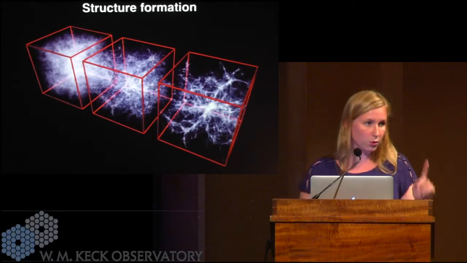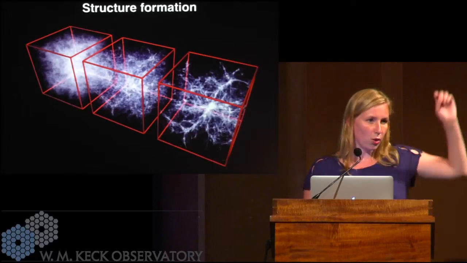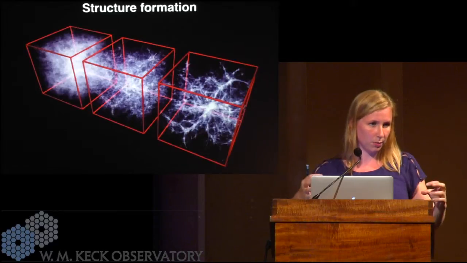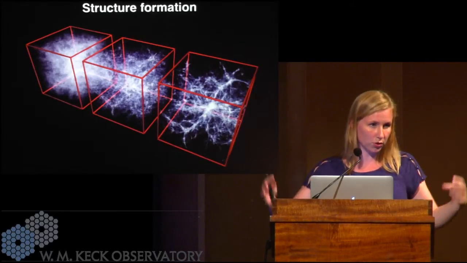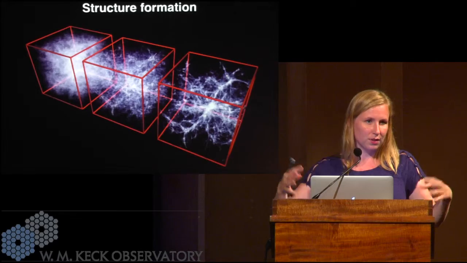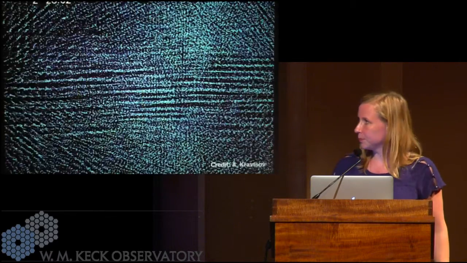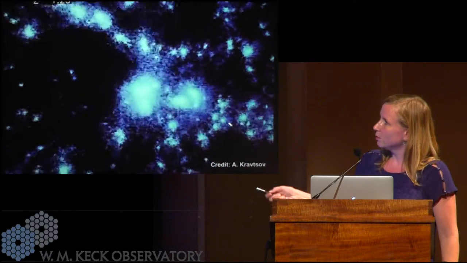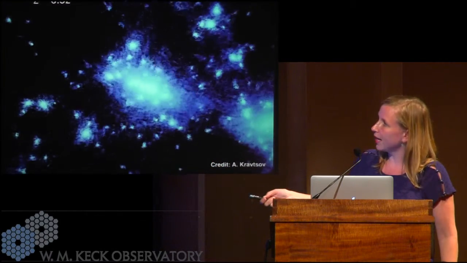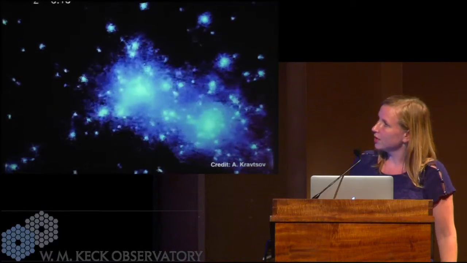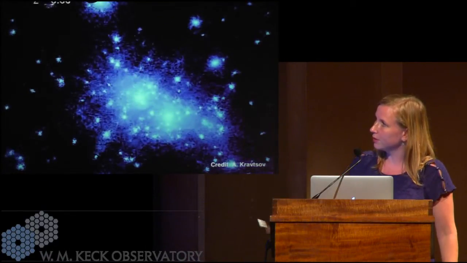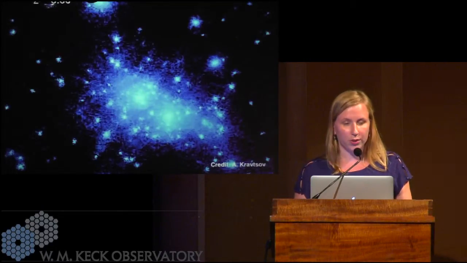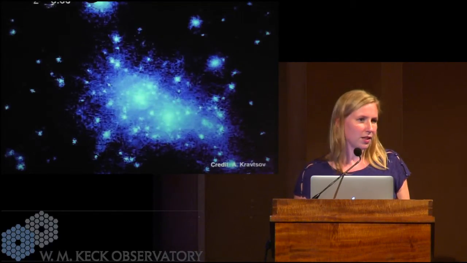So here you see a computer simulation going all the way back to very early in the universe, and then you see how matter is collapsing on top of each other and growing into bigger structures and bigger objects over time. So you start off very smooth, and you see all these different blobs are all galaxies, and they're all falling on top of each other. There's little things falling in all the time, big things that are merging together, and things get more clumped going through time.